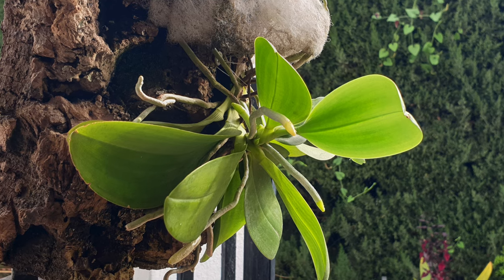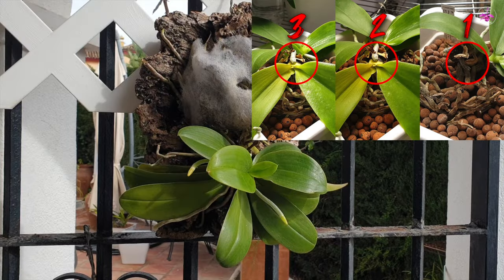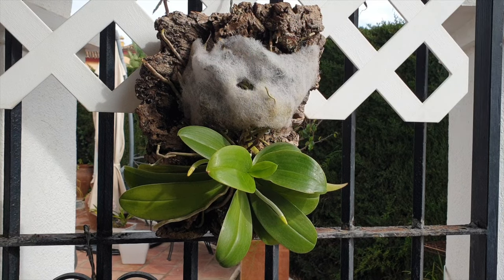Out in nature, this orchid would be getting water along her stem and in her crown. And what are we afraid of? Crown rot, stem rot, collar rot — all the horrible stuff that could take an orchid out. Why does it work in nature without issues, but not in cultivation? The reason is airflow. There has to be consistent airflow to dry the leaf joints and dry the crown out in order to avoid any kind of rot.